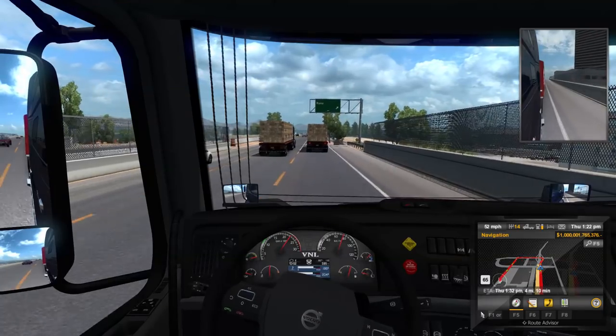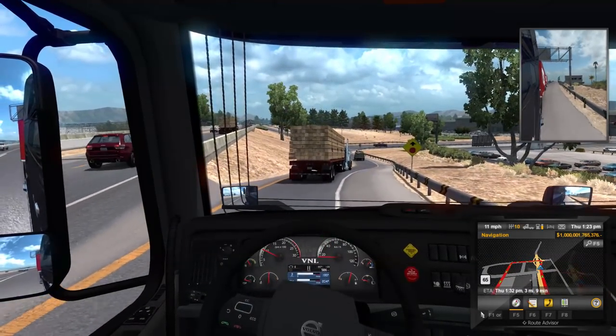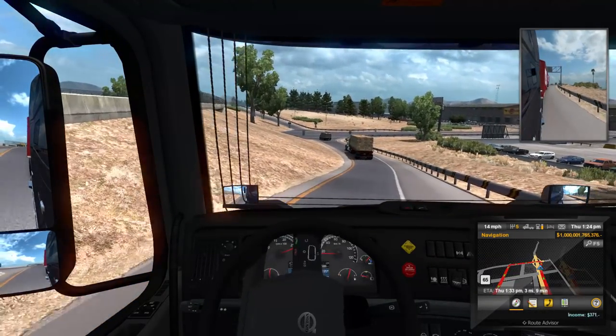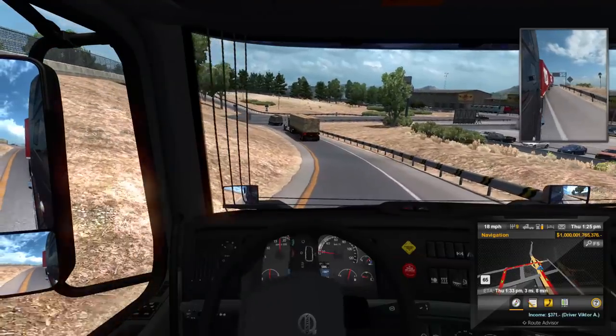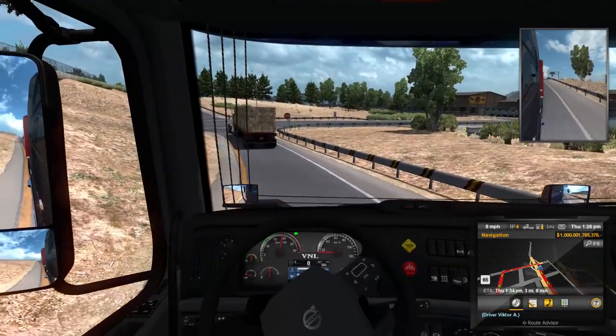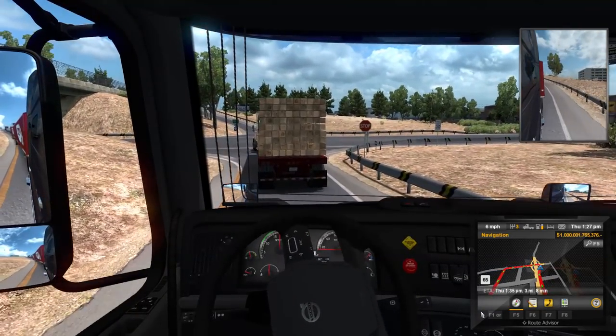Don't have that many people getting off on this exit with us. Oh god, he braked a lot more than I thought he would. Like a crap ton more. Put our left indicator on. Down through the gears. I want to go down to like fourth because I know I can start from fourth.